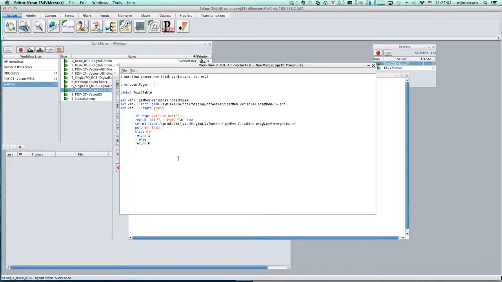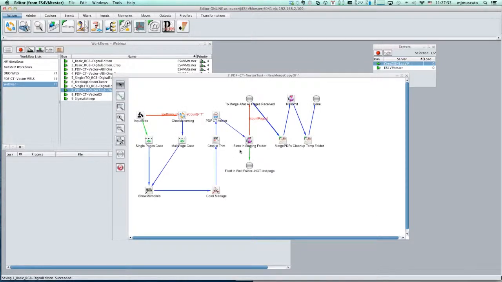I won't get too deep into some of the Tcl here, but you'll see right here, this first line says, if var1, the total pages, equals var3, which is basically how many files are in that folder, it then makes this file, which is basically a list. This merge list basically says, these are all the files that are in there. And whenever we have return 1, the file will follow this link.